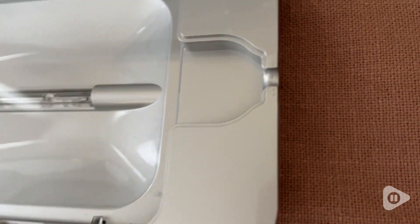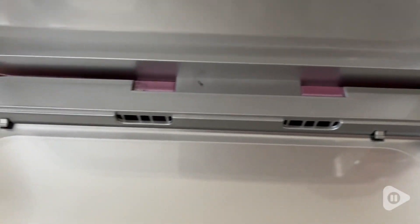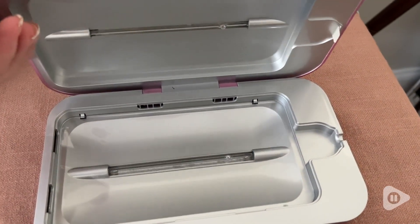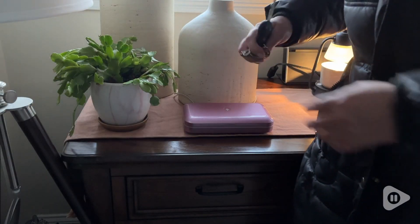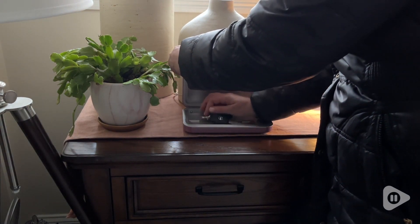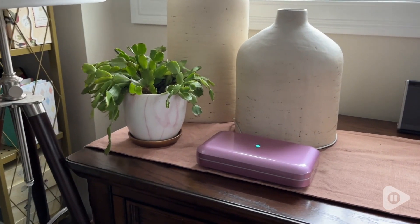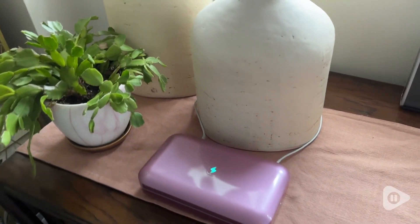It's so reassuring to have this sanitizer and I love how easy it is to use. I can even use it with other things — I come in the door and go right to the Phone Soap and put my keys in, because they're also another item that I feel get very dirty. I have mine on the entryway table, so it's really convenient for me to use and it's so simple.